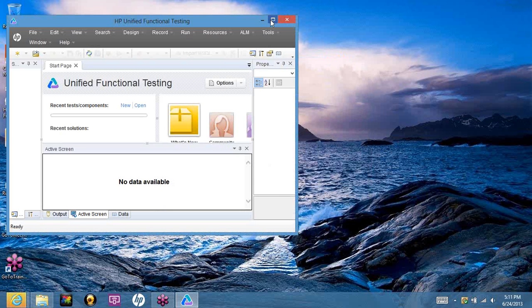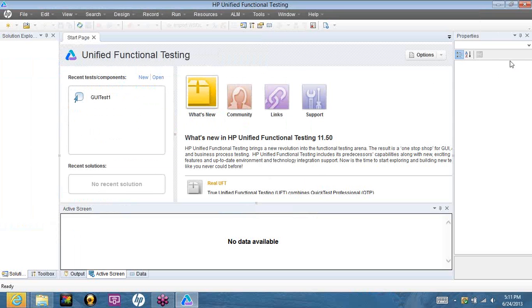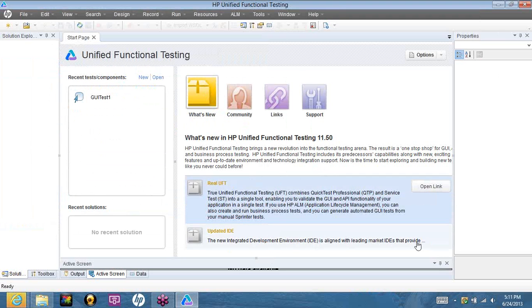It is a completely redefined UI. The user interface is changed significantly from what was there in HP QTP 10 and beyond. So you will see a lot of new things have come into it. But the good part is the crux of everything remain to be the same. Okay, lot of what you have done with HP QuickTest Professional is continuing to be there. All right, so you can scan through some of these documents and look at what's new and so on. Okay, you'll see all the different listings of things that are there.